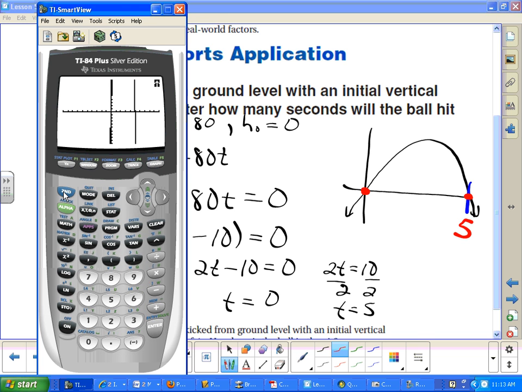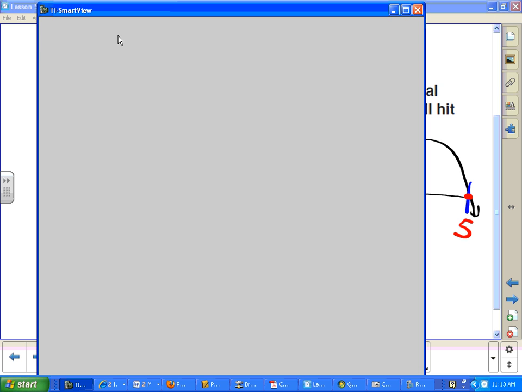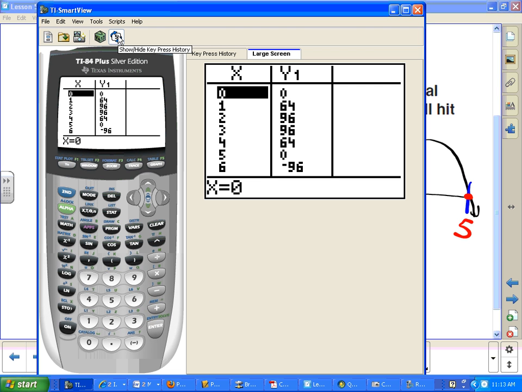Now, I'll look at the table for a moment. We can see that it goes up to about how far? Okay. It shows 96 twice, so actually it goes higher than 96 then, doesn't it? Because there has to be an absolute peak then.